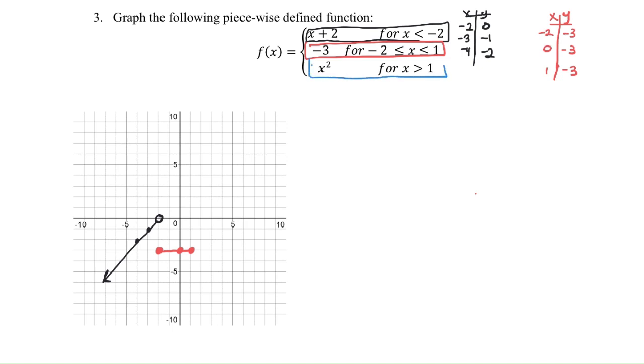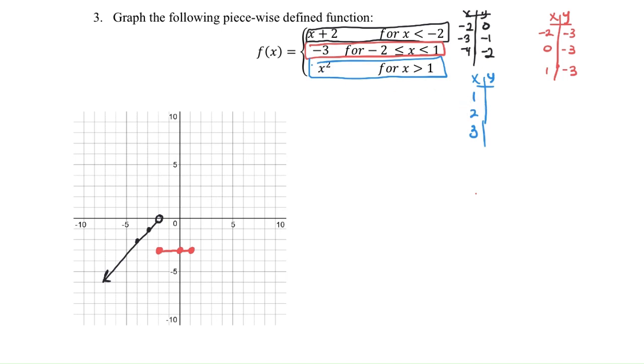Now this piece here, this bottom piece, if we did a table of values for that, it says we need to choose x values that are greater than 1. Not greater than or equal to 1, but greater than 1. But again, we always want to include that boundary number in the table of values, and that's just going to be an open circle there. And then anything greater than that, so 2, 3, and so on. Plug in those values here.